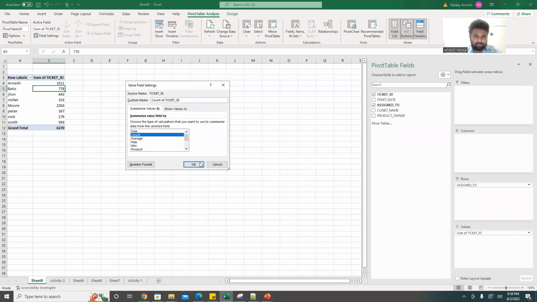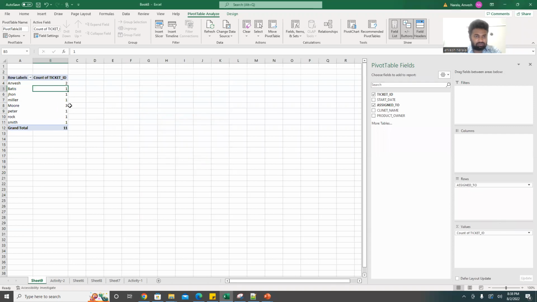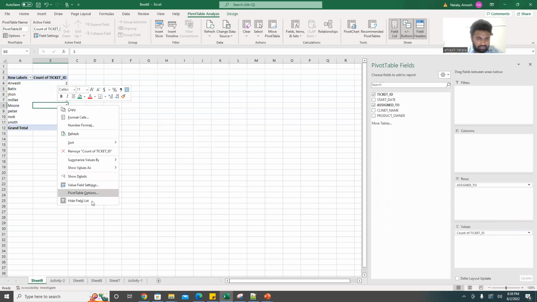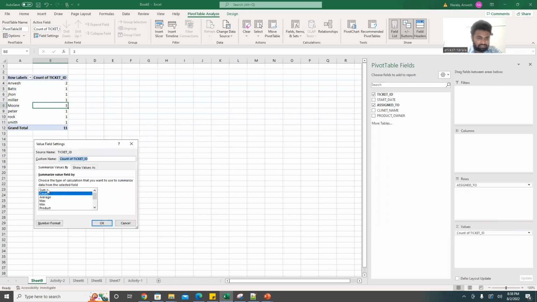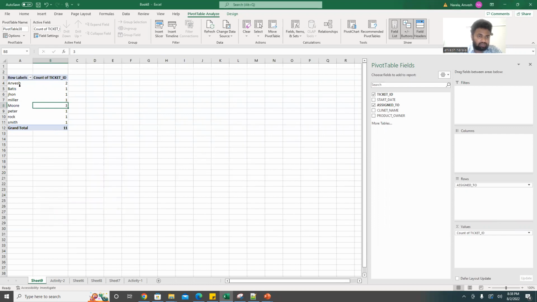You can select the count option, or right click on this particular value field, go to value field settings, and here also you can select the drop down and select count. Anvesh is working on 2 tickets and Battis is working on 1 ticket, and Morris is working on 3 tickets. In this particular sprint, we have 11 tickets in total that our team members are working on.